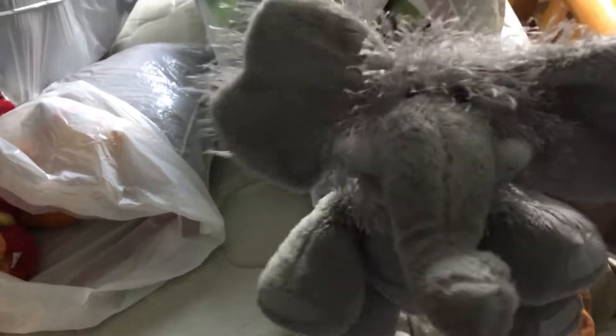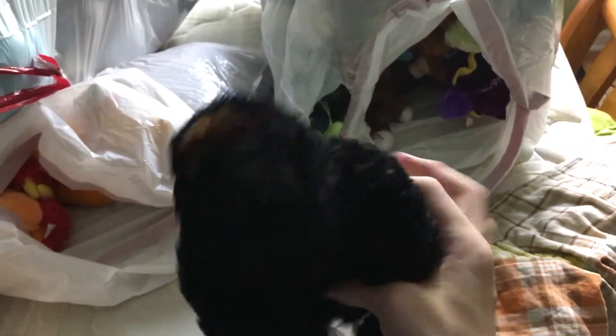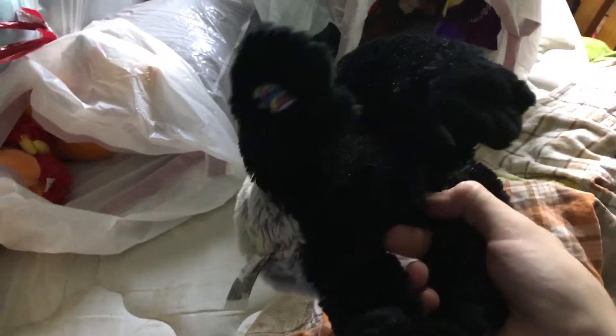Then I got another Elephant Webkinz. I think Beanie Babies are better. Then we got — no, I did not bring back Harambe because his butt is not silver — but this is a Silver Bat Gorilla Webkinz. There's the W for Webkinz. I'm not really much of a Webkinz person; I think Beanie Babies are better. I never use the codes on my Webkinz, so personally I think that's W for Wumbo and M for Mini.